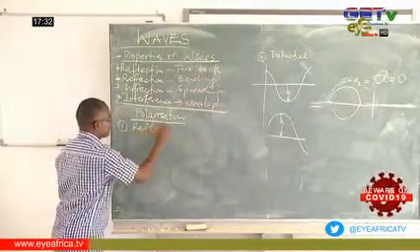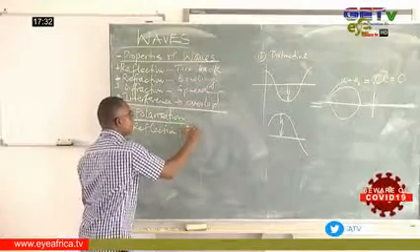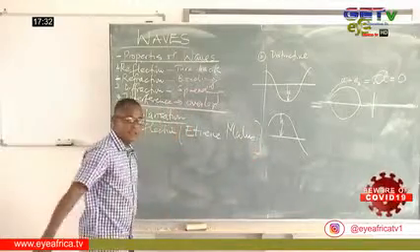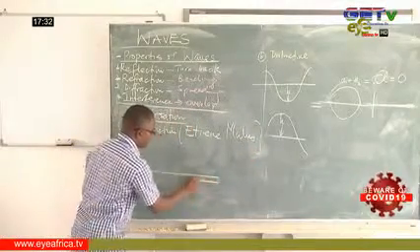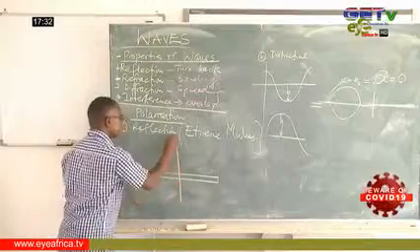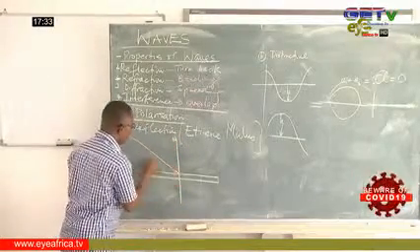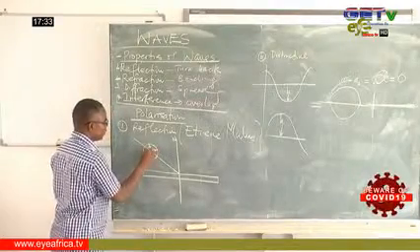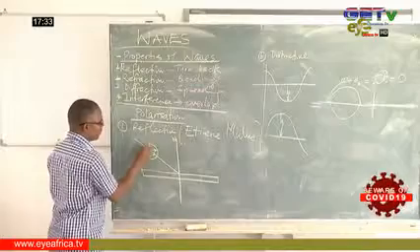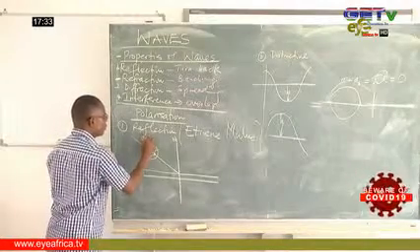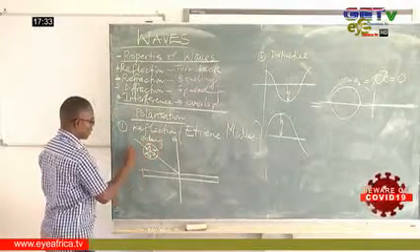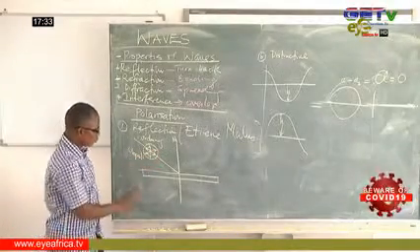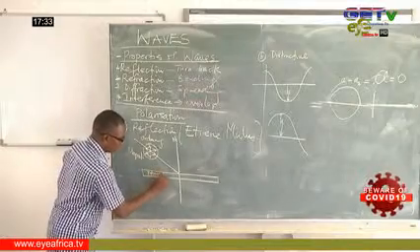This experiment was conducted by Etienne Malus, the scientist that did this for us. Now he said that if I have a plane surface, and this is a normal, then I make an unpolarized light incident, that is, a light that is moving in different planes. This light is ordinary light, vibrating in different planes. That is ordinary light, unpolarized. This is unpolarized. Now, when this unpolarized light is incident on this plane surface.